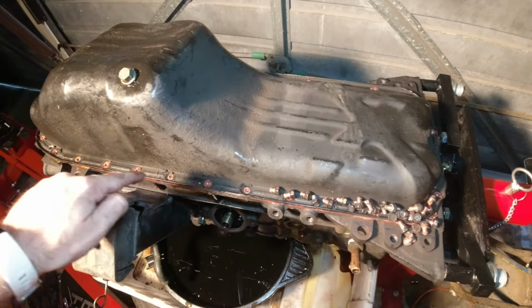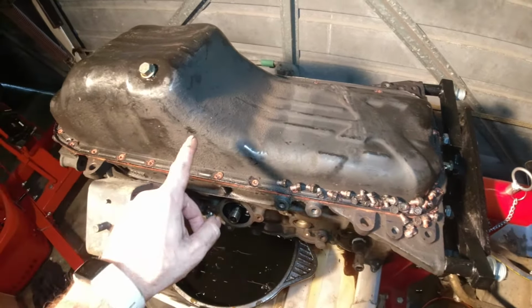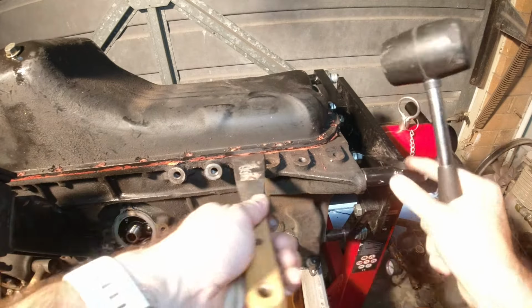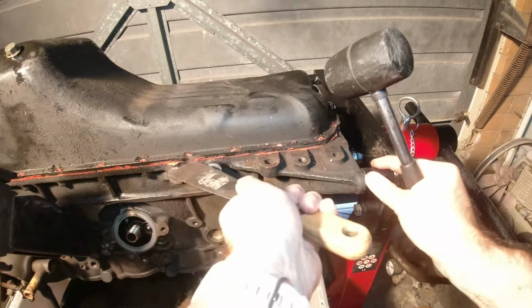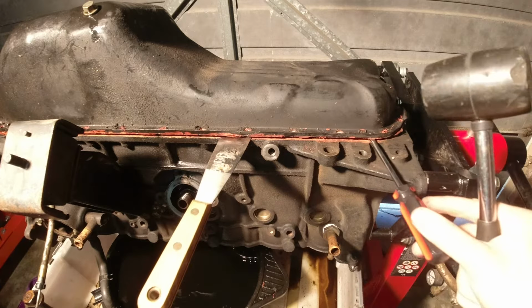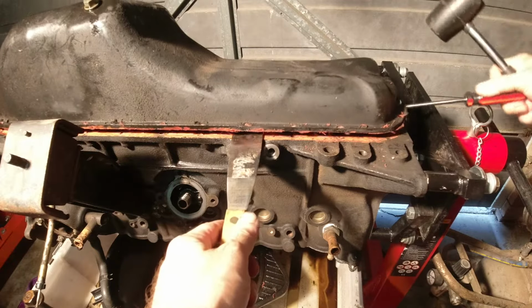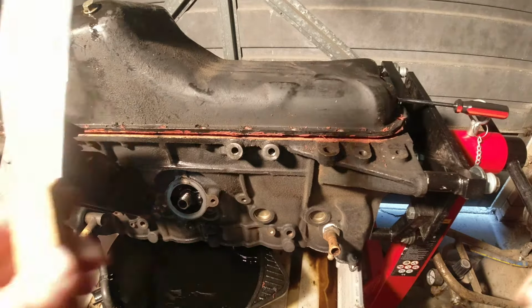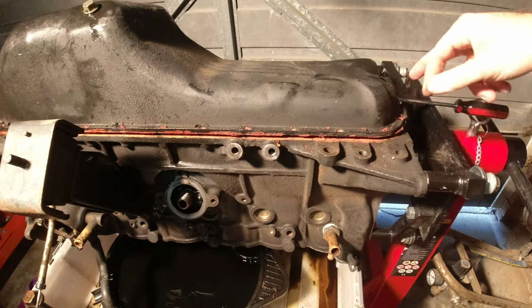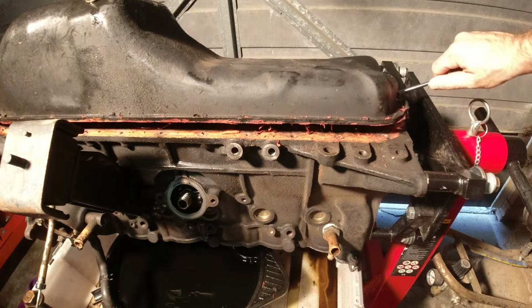So there we go, that's all the 10mm bolts all the way around the sump taken off. I'll go put those in a bag so I don't lose them, and then we'll try and take the sump off. Oh, yes. Well, there we go. All right, so the paint scraper in there to break the seal seems to have done the trick. I really just had to do this one corner, and then the whole thing just gave way a little bit, which is cool. So we're not too far away from having the sump off.